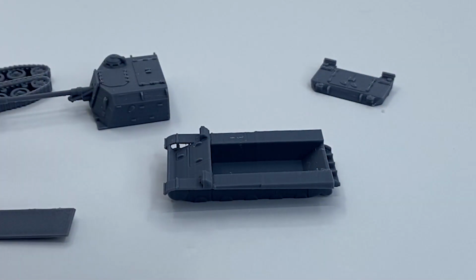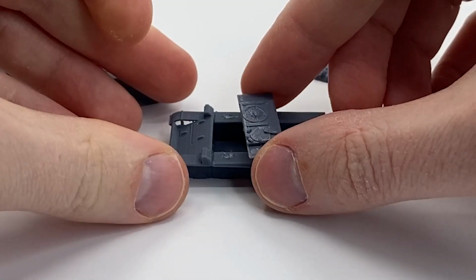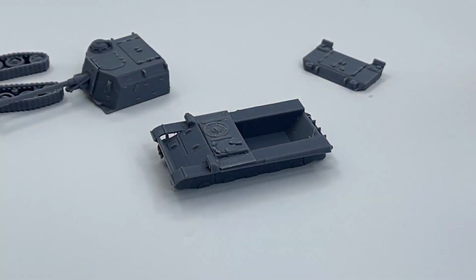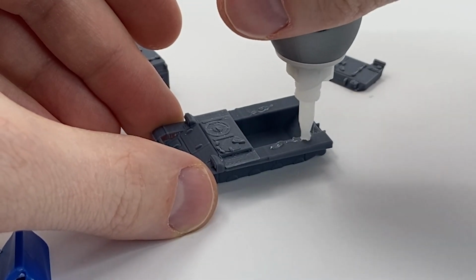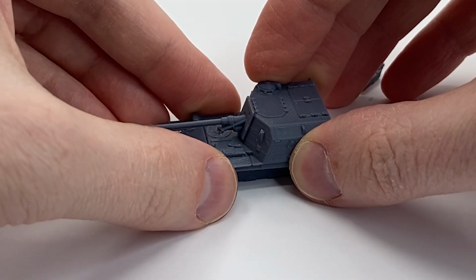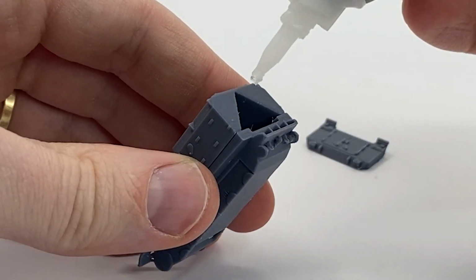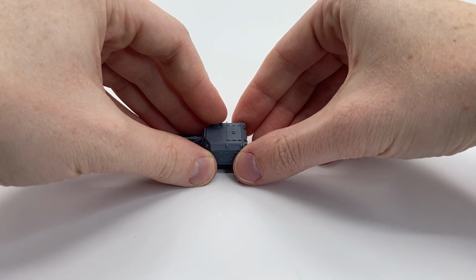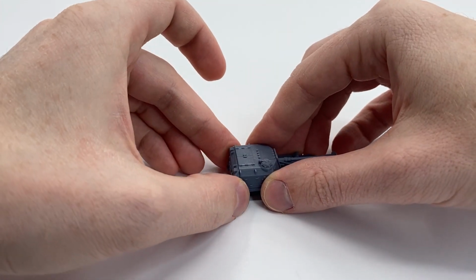So go ahead and put some glue like that and glue like that. And then put that piece like that. All right, so it's coming together. Up next is putting some glue here and here. And then just taking this piece and placing it like that. All right, so this is coming together. Now, take some glue here and there, and then you can take this piece. Make sure that it's going down in the correct spot. There you go.